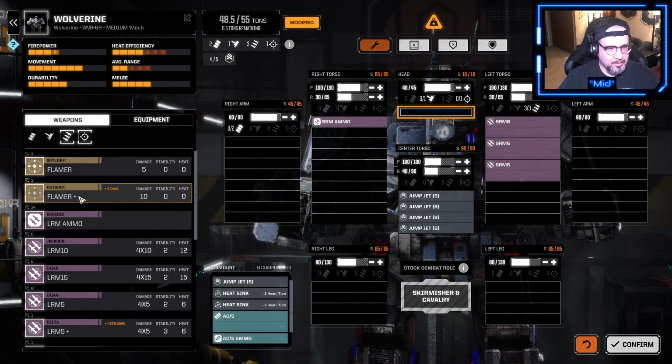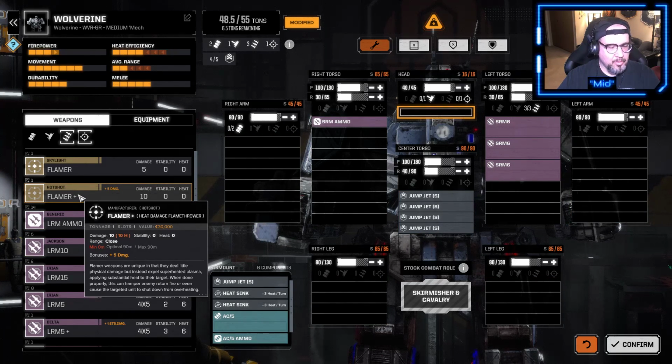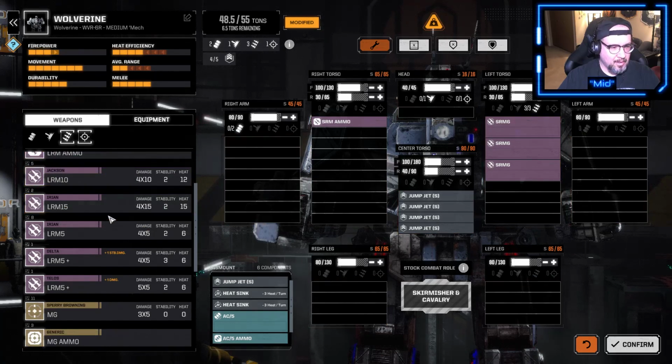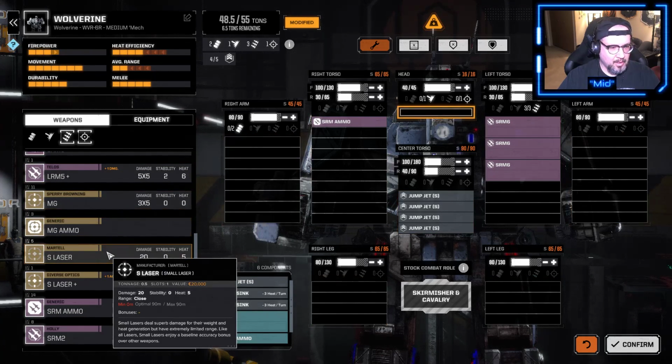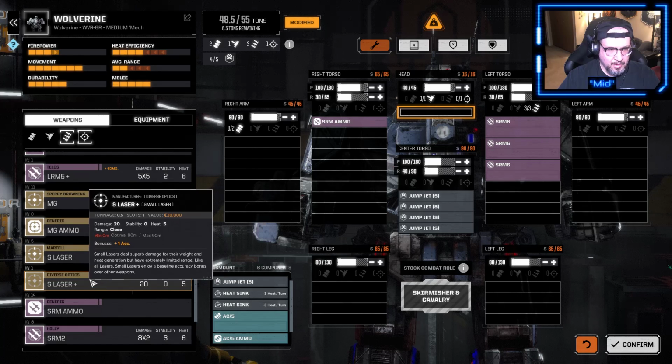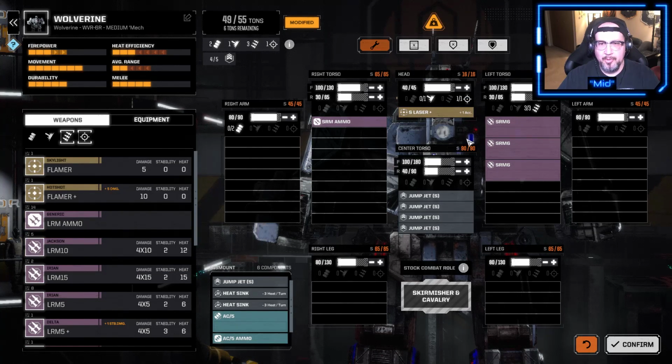What I'm thinking I might do for close range, having a flamer plus, that actually could be quite fun. It is a ton though. How much do small lasers weigh? Those are only a half ton. So they do 20 damage. So let's throw that up there in the support slot. Instead of having a medium laser, we'll have a small laser. It's a half ton, so it's not too bad. We've maxed out, that's pretty much as big as we're going to get.